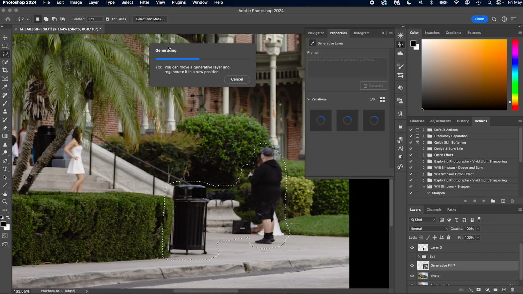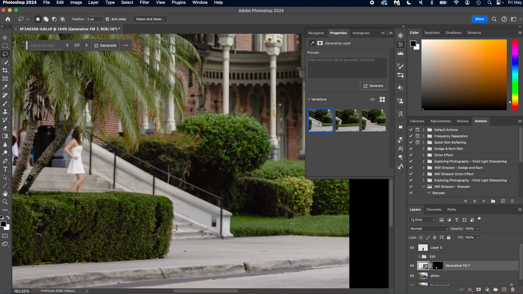Now this has gotten much faster as the updates have come out. And it just works so freaking good. I have found that if I was not sure how to do something and I used generative fill, it blew my mind 9 out of 10 times. Like, look at this. Come on. You just cannot beat that. Look at this. Before, after. Before, after. It's incredible. It even made the sidewalk perfect. That's insane. That is so good.